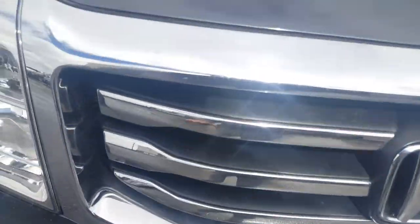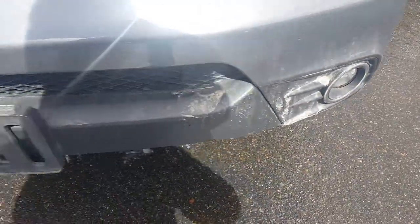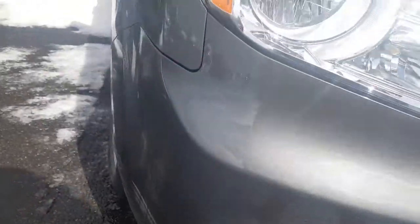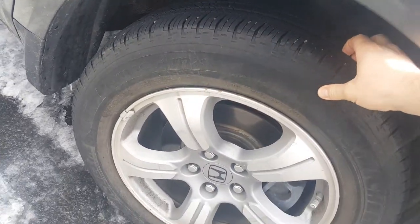I always look at this front leading edge, see if there's any paint chips or anything. Wow, it's really clean — I don't see any signs of anything like that. I'm not saying there wouldn't be maybe a small paint chip or something, but I don't see anything there, so that's really nice. And of course with just under 20,000 kilometers, the brakes and tires look good.